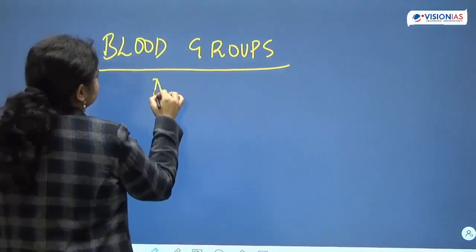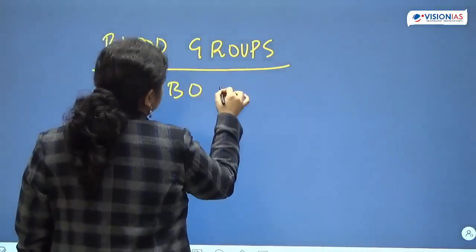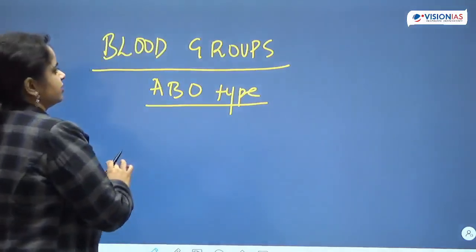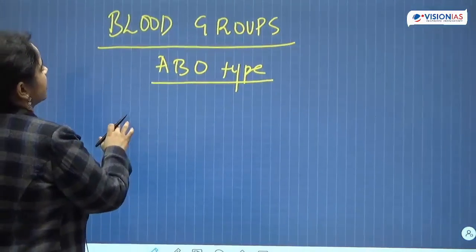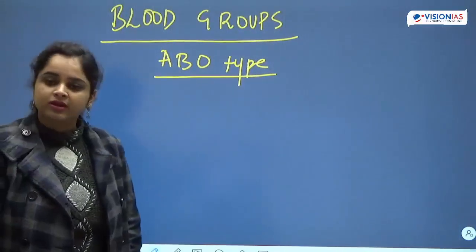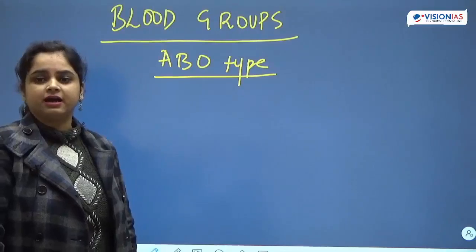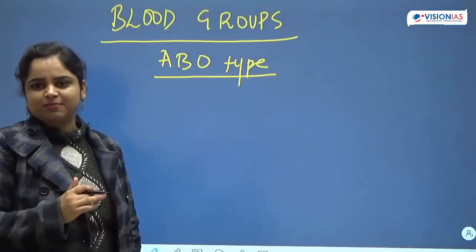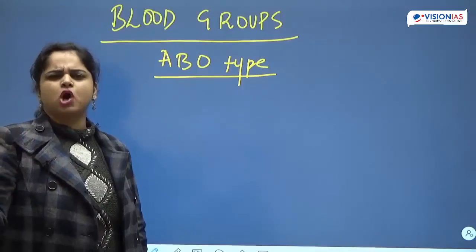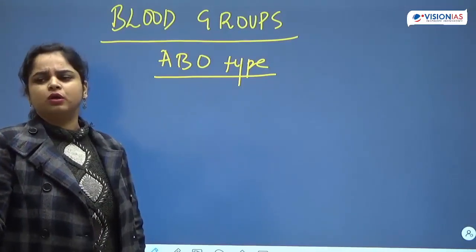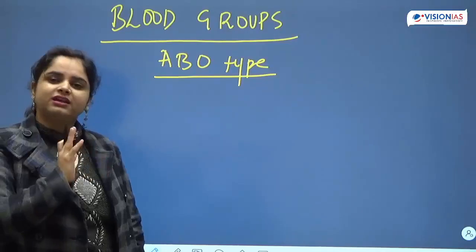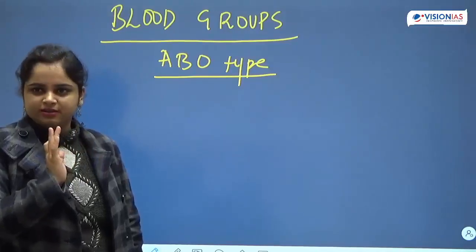In blood groups, it is only the ABO type which we can interpret by Mendelian genetics. We cannot identify the RH. Okay, we cannot identify the RH or cannot find out the RH inheritance in this pattern. That system is complicated, more than one gene is involved. So only ABO pattern exactly is reflected with the help of Mendel's genetics.